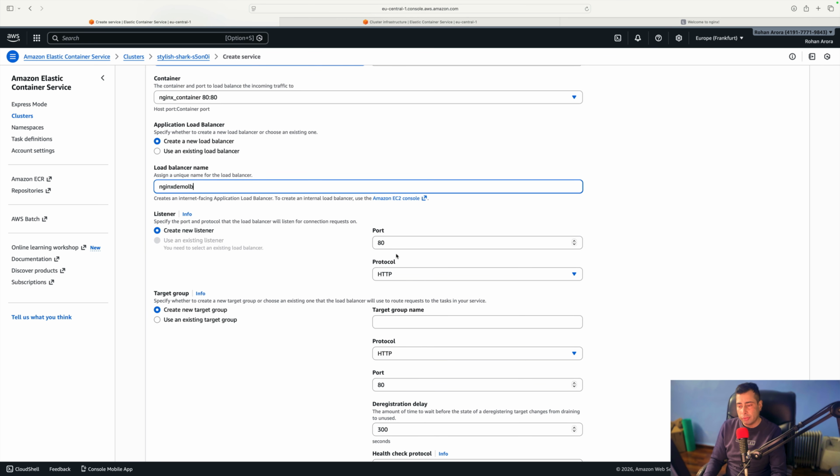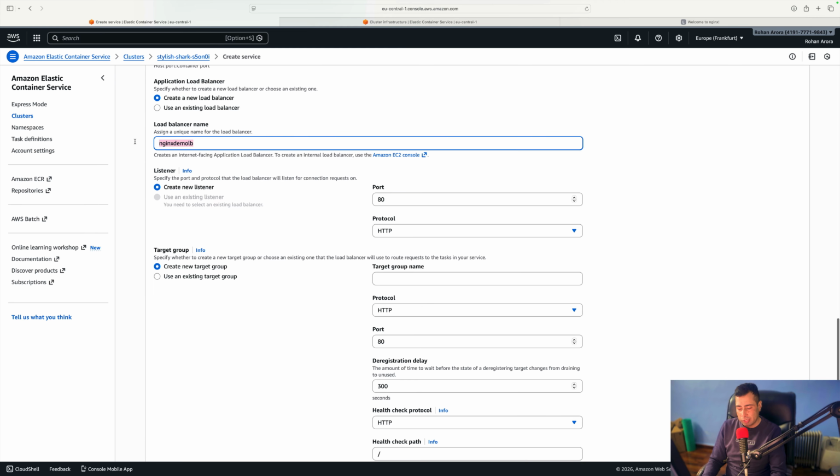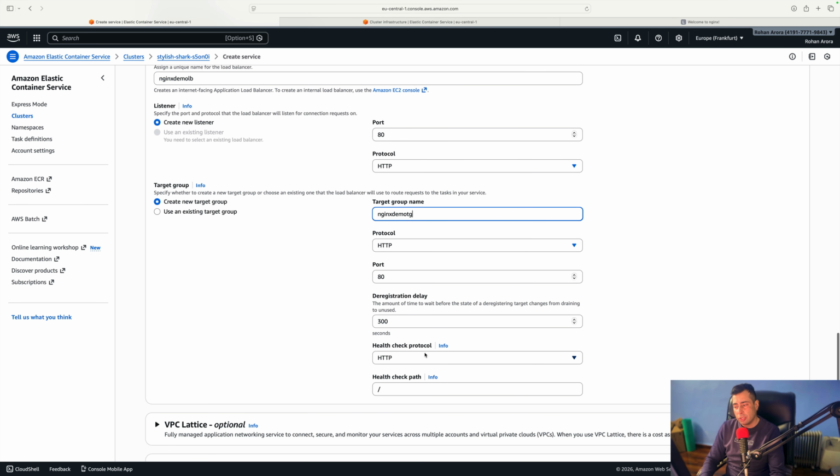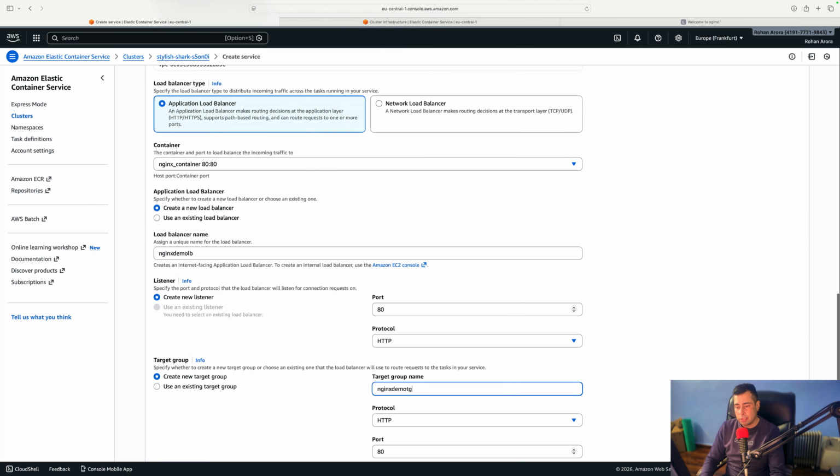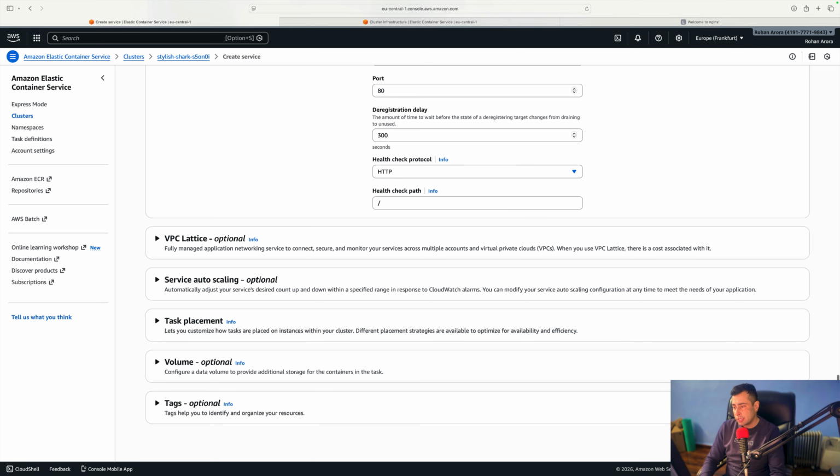So you don't have to change the listener configuration. We'll just create a new target group which will contain these container instances. So let's go ahead and name it as NGINX demo TG. Right? So my service will run behind a load balancer. This service will consist of the containers running behind the scenes. So we are grouping these containers behind the scenes in the same target group. Now in this case, of course, we have just one container or one task running. You don't have to change other attributes. Keep them as it is. And let's click on create.